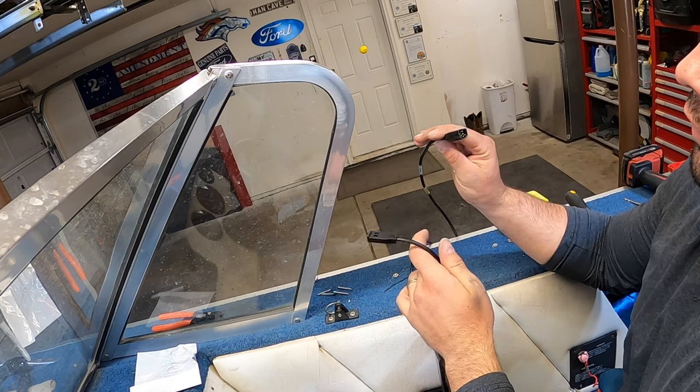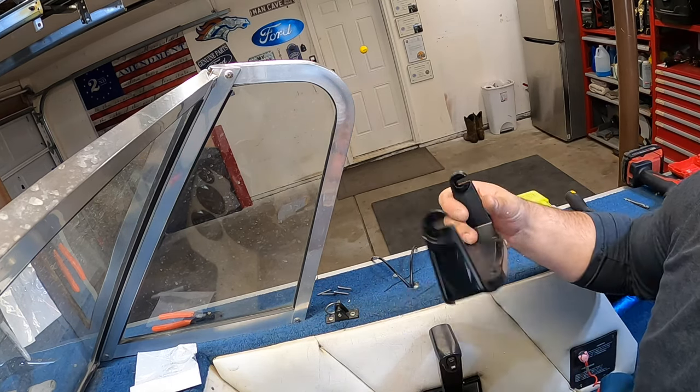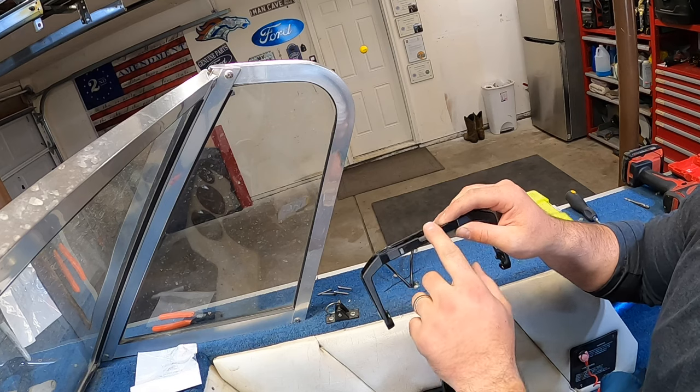Okay, so I got the transducer cable and the power cable routed up now. Go ahead and put this bracket on real quick. There's a little slot in the back, so this is how you know this is the back, because the wires come up through this slot.